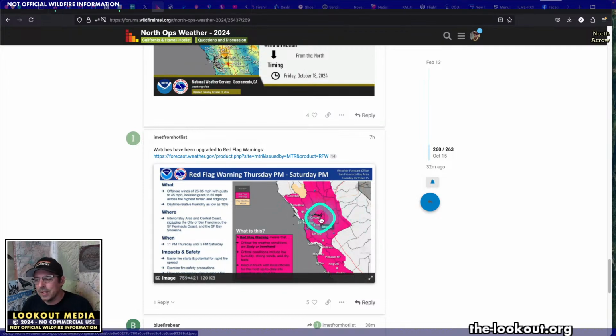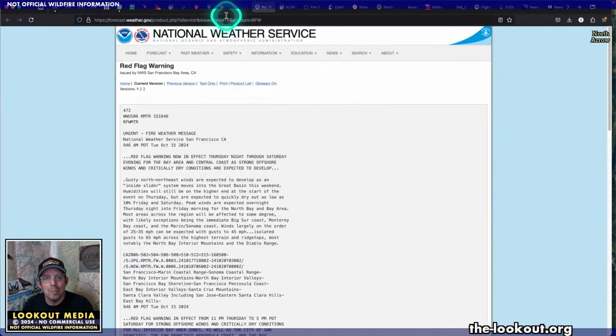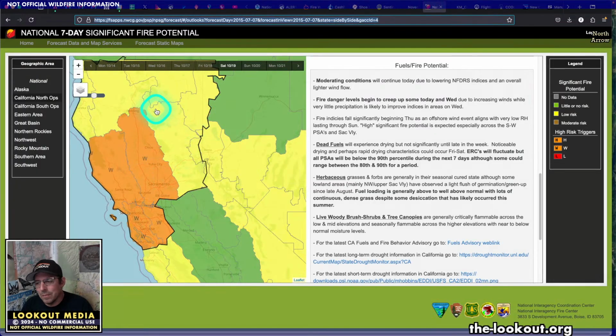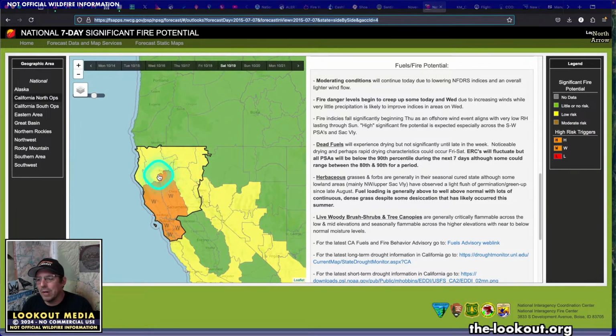But oftentimes the weather forecasters, they're not fire forecasters. And so you'll get a red flag warning. It says critical fire weather conditions are likely or imminent. And so, yeah, it's going to be dry, it's going to be windy, and there is potential in these areas that are dominated by grass for damaging wildfires. And it's good for people to be careful about that and pay attention, don't leave your barbecue unattended and all those things. But I think often on the news, you hear these warnings and you tend to think, oh my God, it's Armageddon, and that's why these maps are nice, because they spell it out geographically.